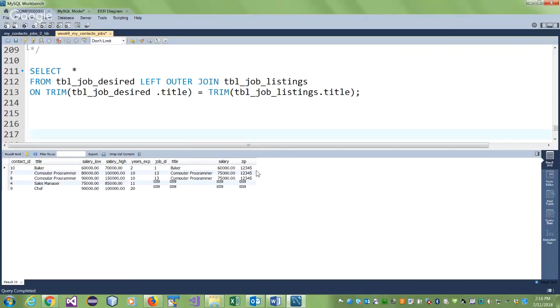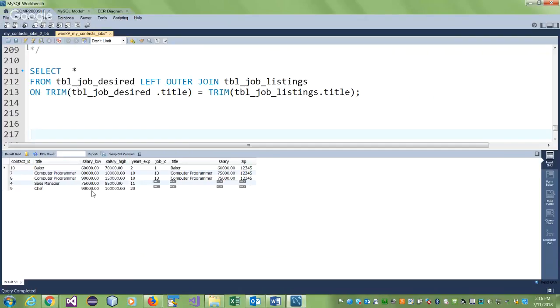They got a match. Equality. My condition says match. Computer programmer was picked up from the first table and it found a match. Computer programmer was again picked up, there are two computer programmers in your first table, in your job desired. It also found a match with the same computer programmer.